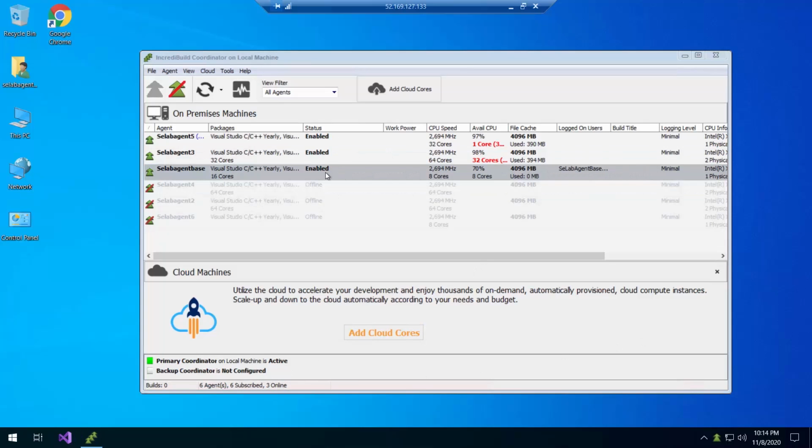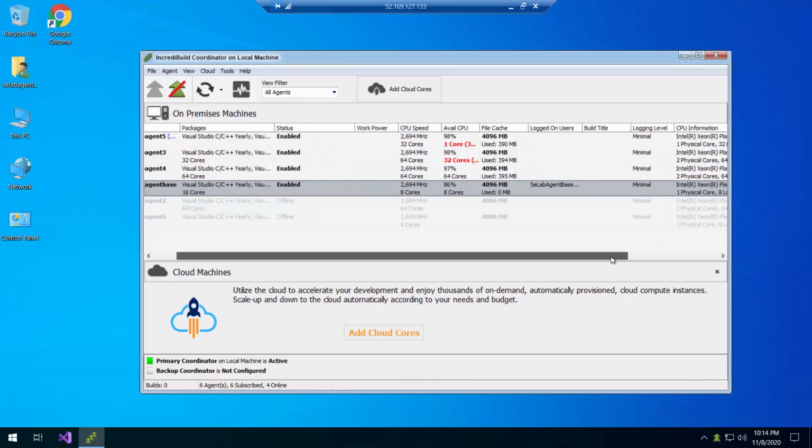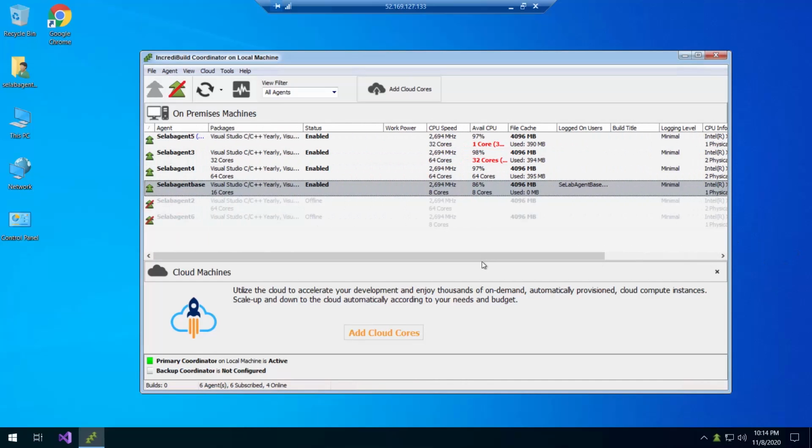In terms of picking which machines to use, Incredibuild works in a heterogeneous environment and it has its own technology called process level virtualization. So you don't need to have any of the source code or the build tools on the helper machine. That means that you can even install Incredibuild on any machine that is available to you, whether it's a developer machine, a build server, or even a secretary machine, and automatically use any idle CPU power that machine has, even if it doesn't have Visual Studio, make tools, or even environment variables.